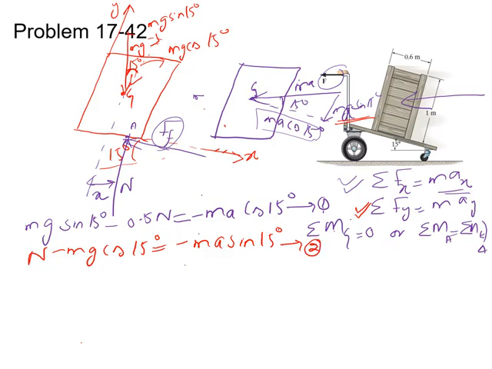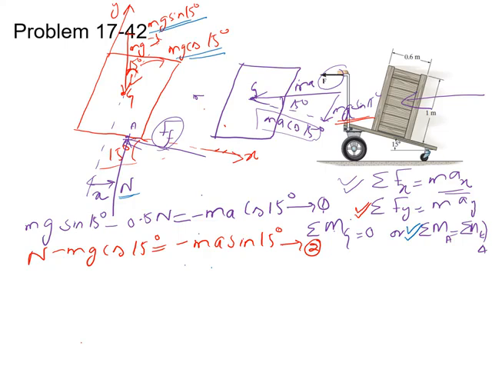By using the third relationship, sum of the moments about point A equal to the sum of the kinetic moments about point A. In the present case, the moment about point A will be because of mg sin 15 degrees and mg cos 15 degrees. As N is passing through point A, there is no moment about point A from it. Also, the line of action of the friction force F_f passes through point A, so the moment because of the friction force is also not included.